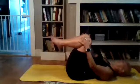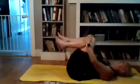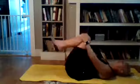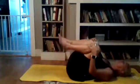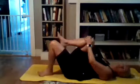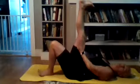Head to the floor. Pulling the knees in nice and close to the belly. You can give yourself a little sacral massage here. Maybe even circling your knees around a little to give that back a little bit more massage. Good. And let's go ahead, take that left foot right down to the floor. And then we're going to take the right sole of the foot up toward the sky.